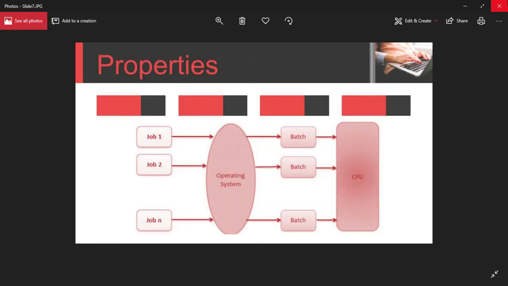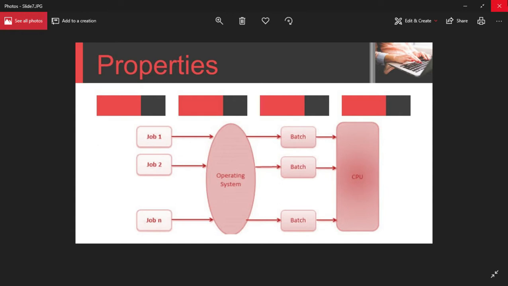Next is the properties. As we can see here in the properties, inside the operating system, there are three jobs: job 1, job 2, and job 3. The OS defines a job which has a predefined sequence of commands, programs, and data as a single unit.